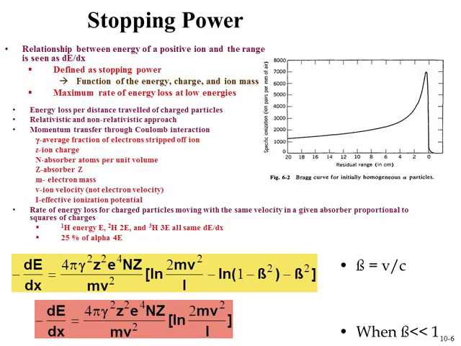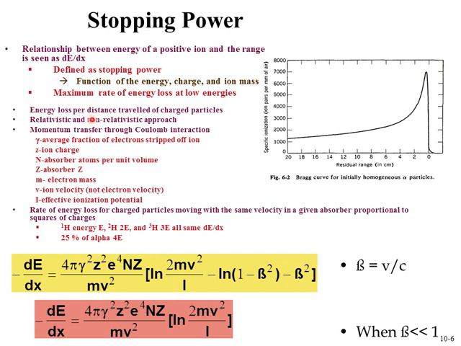Another way to evaluate range is through stopping power. This is the relationship between the energy of a positive ion and the range, as seen in the change of energy as a function of distance. As you can see here, this figure is fundamentally the inverse of the range, where this line is fairly flat, and then towards the end of its range we see a large ionization. Very similar to what we just saw in the previous slide regarding range. And this is a maximum rate of energy loss, and we see that it occurs at low energies. That explains what we saw in the previous slide.